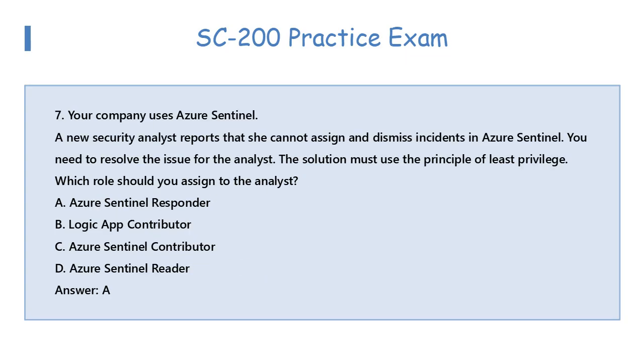7. Your company uses Azure Sentinel. A new security analyst reports that she cannot assign and dismiss incidents in Azure Sentinel. You need to resolve the issue for the analyst. The solution must use the principle of least privilege. Which role should you assign to the analyst? A. Azure Sentinel Responder. B. Logic App Contributor. C. Azure Sentinel Contributor. D. Azure Sentinel Reader. Answer: A.